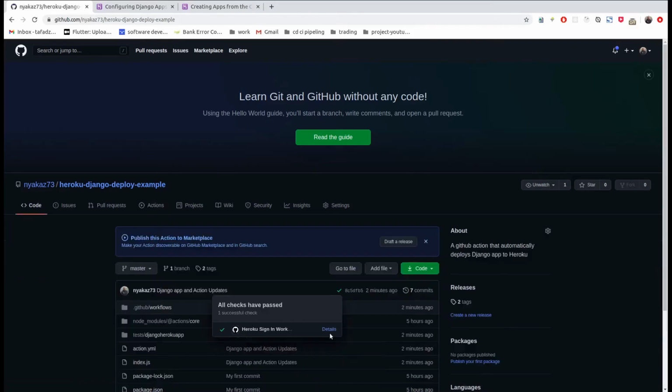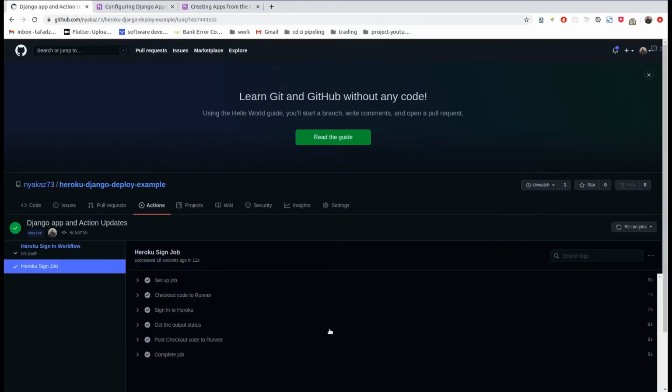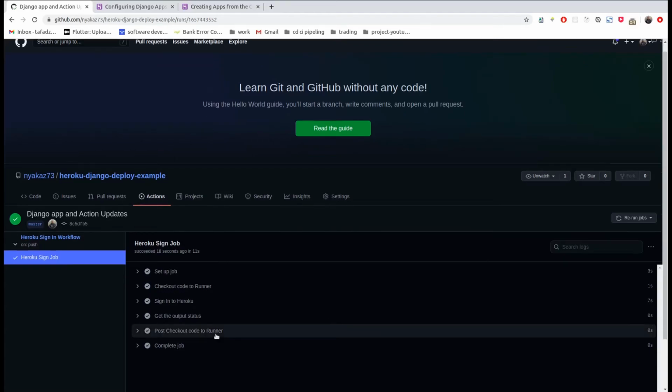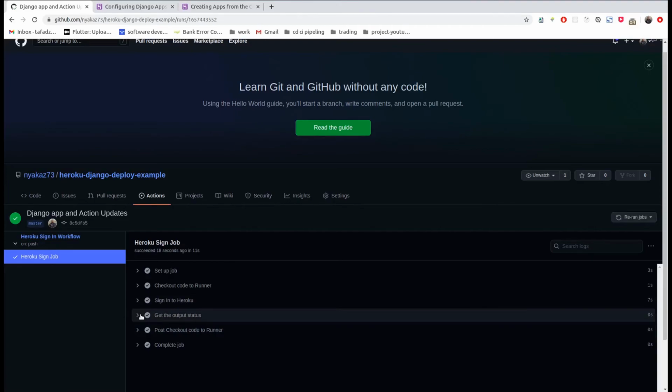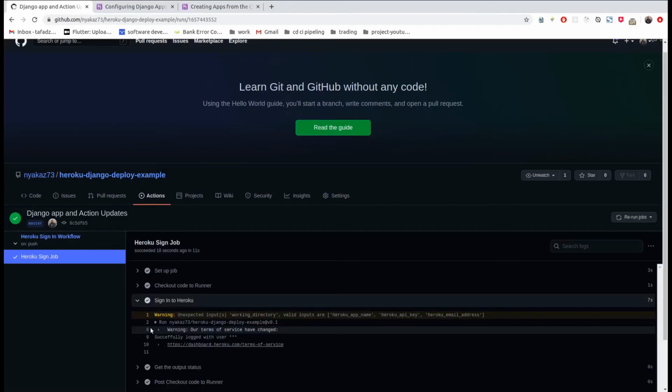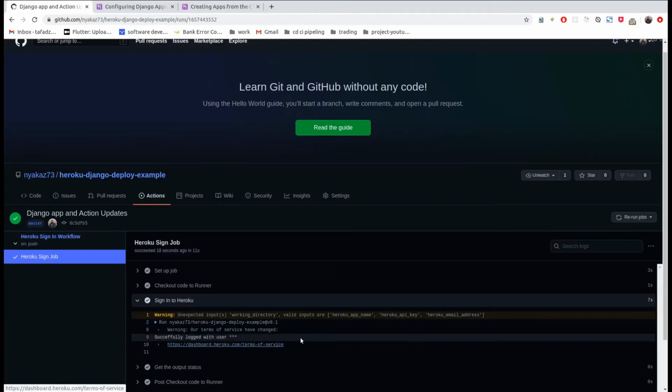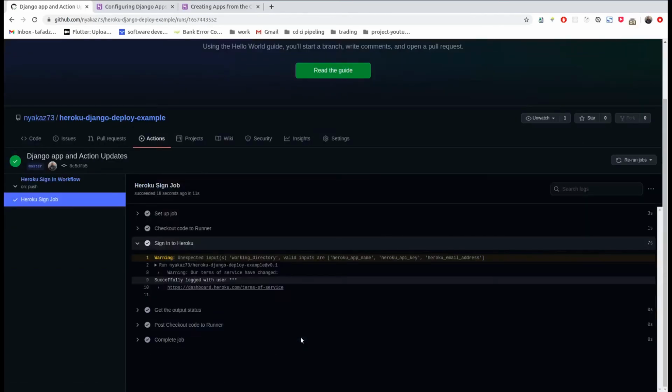It has started and it has finished. So let's check it out. All right, so it's saying sign in to Heroku, get the output status. Let's open this, saying warning, there's an unexpected working directory.